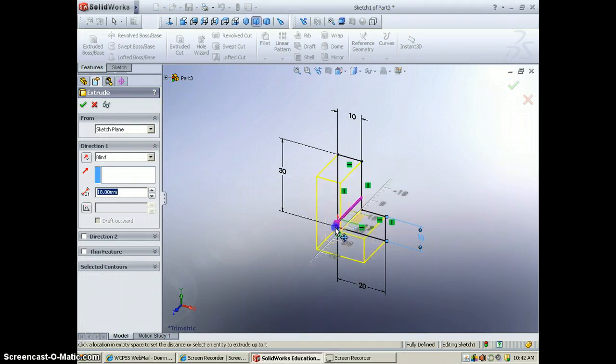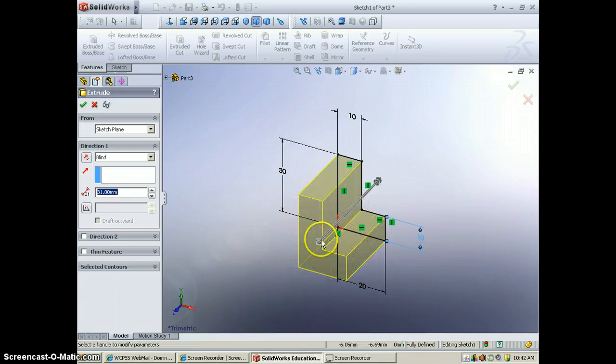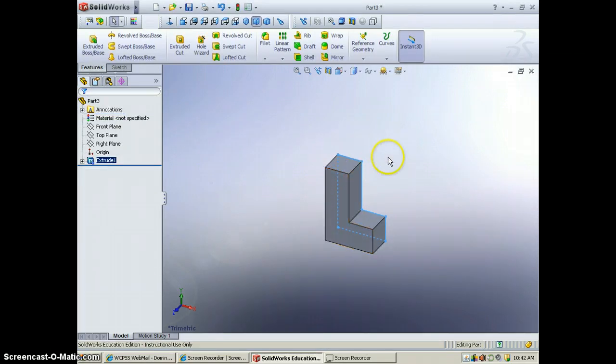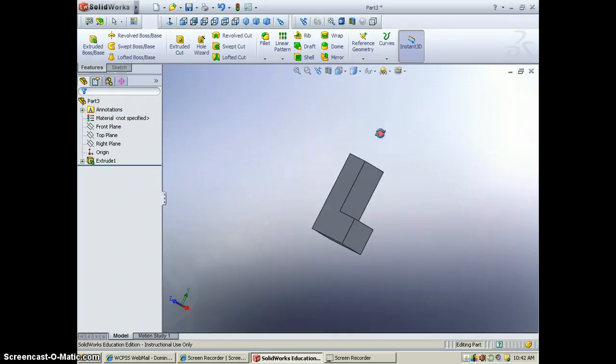Before, I was telling you to pull this in and out, and there are measurements there that you can see, but really the easiest and most accurate way to do this is to come over to the window here and type in your measurement. We're going to make it 10, and then you can check that out, and that makes it exact, okay? And so there goes our L.